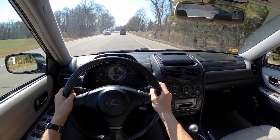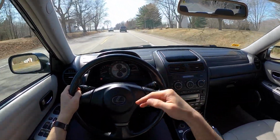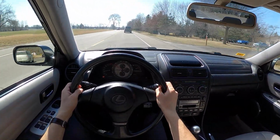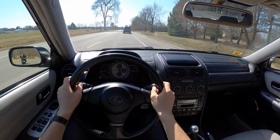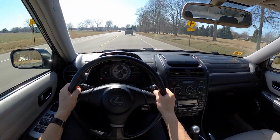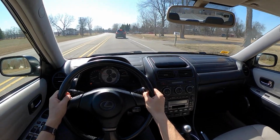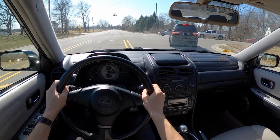And Blizzak knew that when they were designing these tires. They have to kind of be the best because that's what they're known for. So hopefully we get some more miles out of these than we would in a set of WS-80s. We can kind of compare that. I've got a couple cars that I've had on WS-80s, and I've been reasonably happy with them, but it's always kind of left me wanting to look at other brands as options for winter tires, and with these WS-90s, that's not the case.